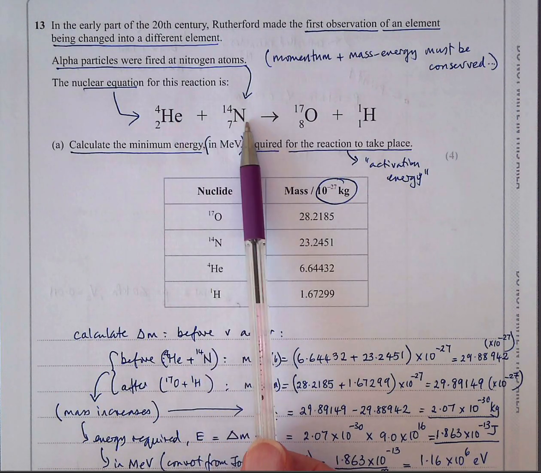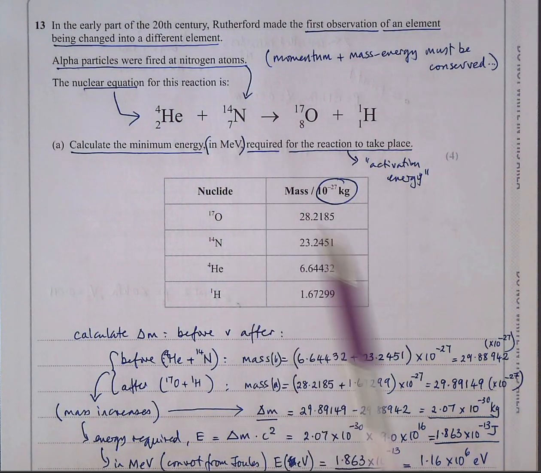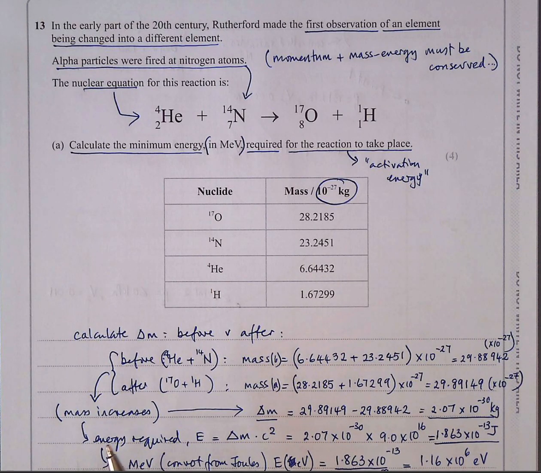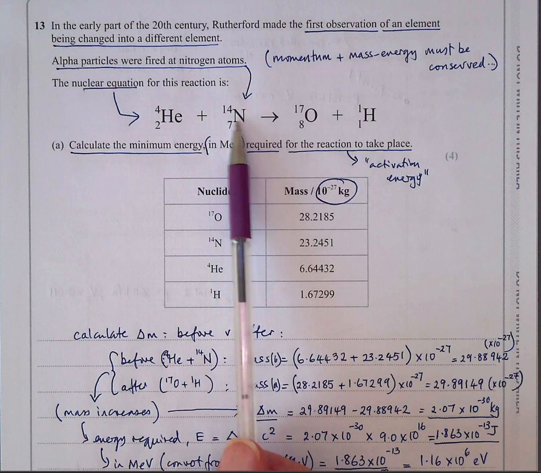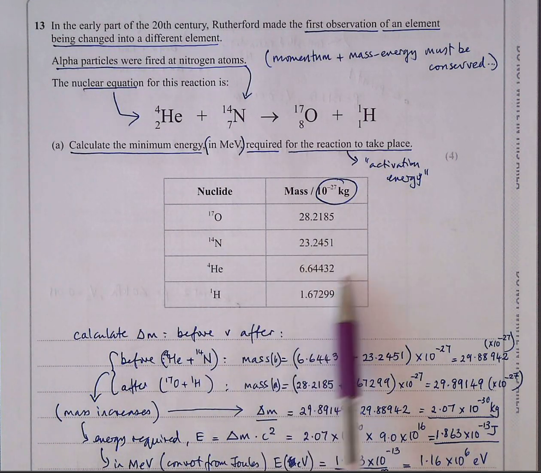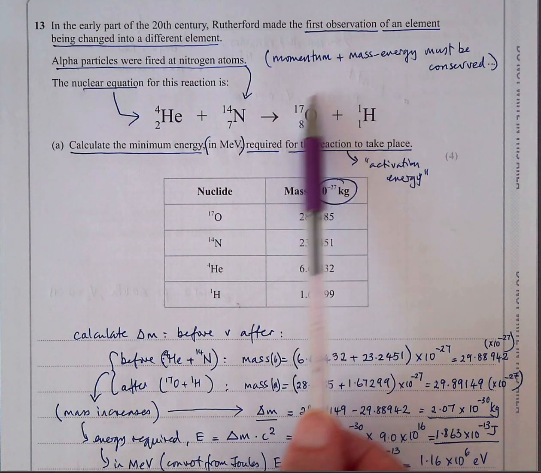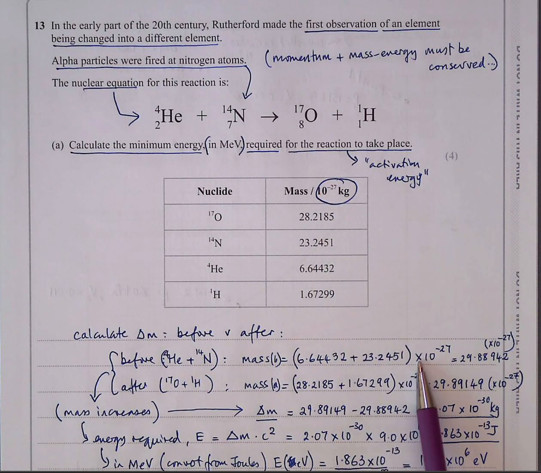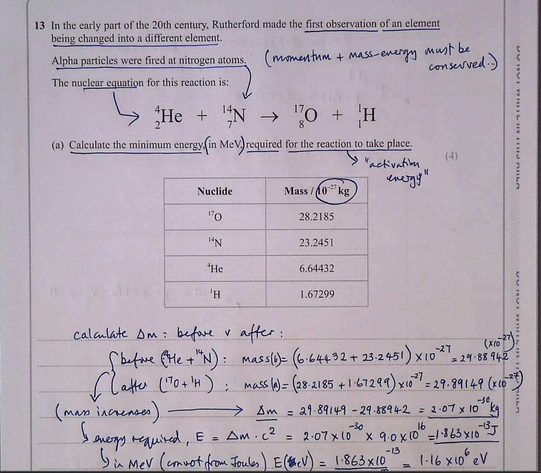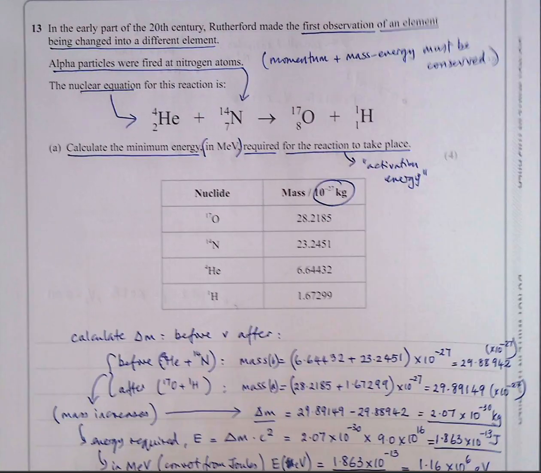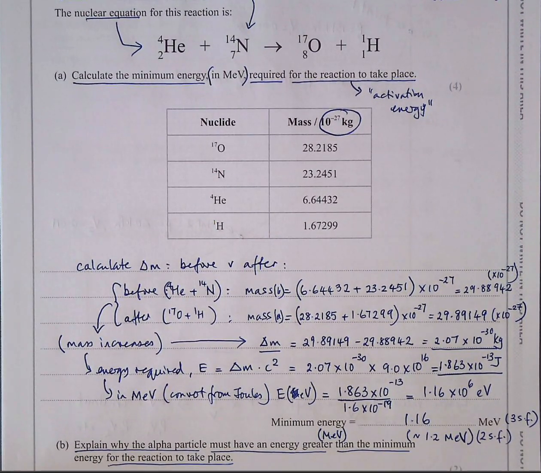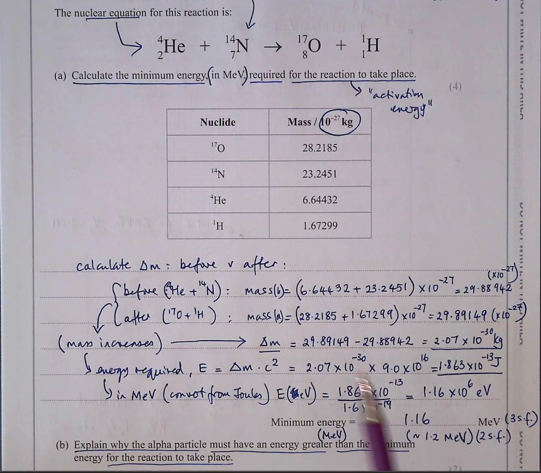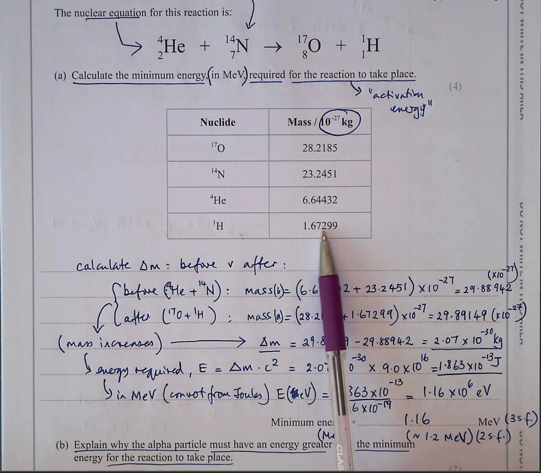The minimum energy could be called the activation energy for this to take place, because obviously an alpha particle is positive, a nucleus of a helium, and this nucleus, if it's going to fuse, it needs to get to the nucleus. So it's got to approach it at a distance approximately in the order of 10 to the minus 15 meters, which is the nuclear size. So given these values, you've got to see that at the beginning there's two masses, which was helium and nitrogen. So you add these two masses together. That's how much mass you had initially. Then add the masses that you're left with afterwards, which is the oxygen 17 and the hydrogen.